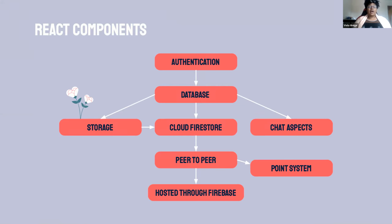The databases allow us and our users to be able to save information such as people they've connected with and decided to match with, and then their conversations, so that users can go back and review information they've sent peer-to-peer. We are also using storage for their pictures. Our users on their current profiles are only allowed to have 4 pictures as of now. The more that we develop and once official release happens, we plan on allowing them to have more pictures and the chance to send pictures back and forth between other users.